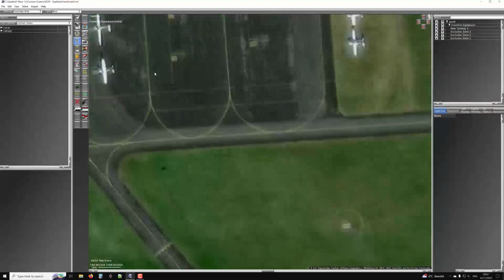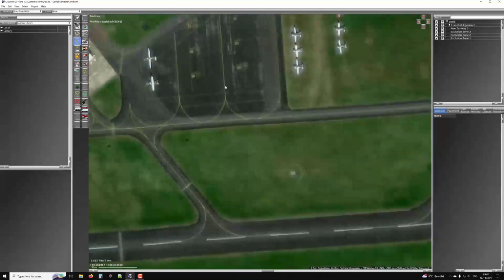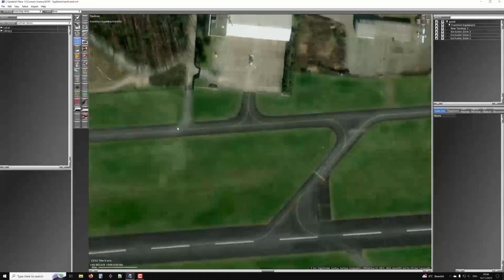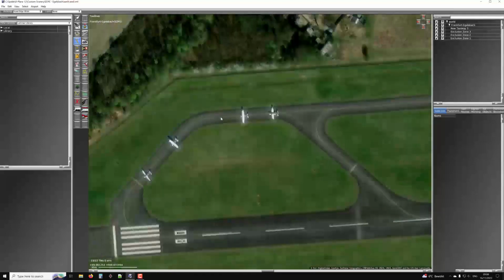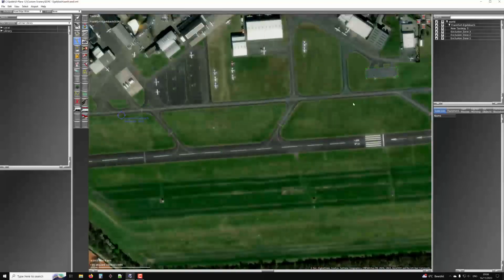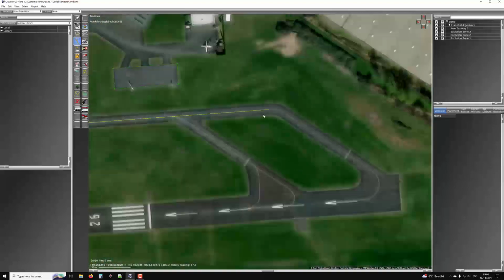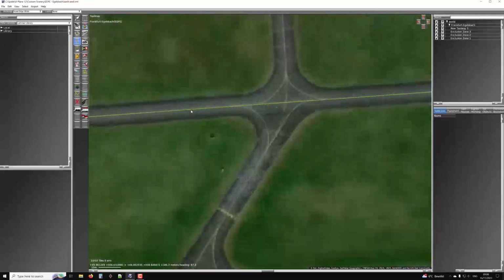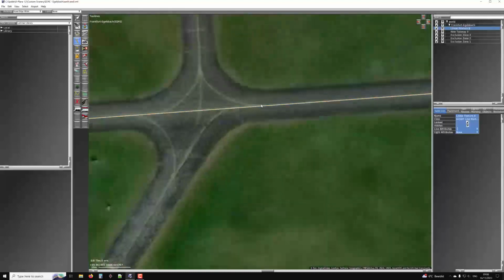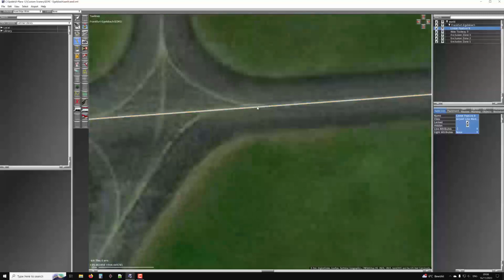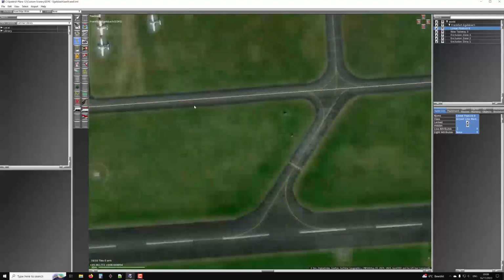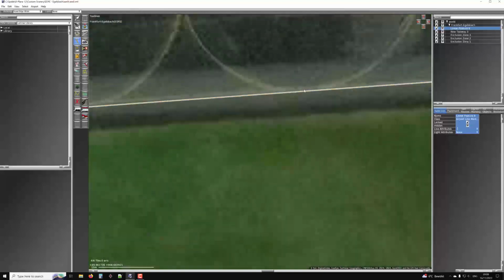Same here. If you draw a line here, let's say you want to draw this taxi line on this taxiway, and you can see it starts out over here, and it is probably one straight line all the way down here. Now, in the real world, there isn't a guy walking there with a brush dragging it around the ground. Usually these things are laid out really nice. And if you look at it really close, you can see, well, it's not matching here perfectly. And over here, yeah, it's okay. And over here, oh, it should be a little further up north.